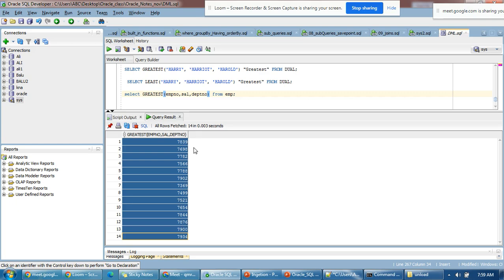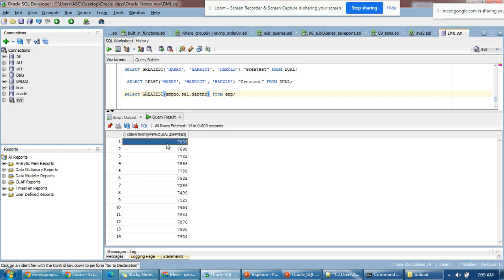Salary is not more than that employee number. Just consider that as one number too. If you are comparing horizontally, among these three values in your table, whichever is the highest will be returned as one row. Next row, whichever is the highest in that will be returned.